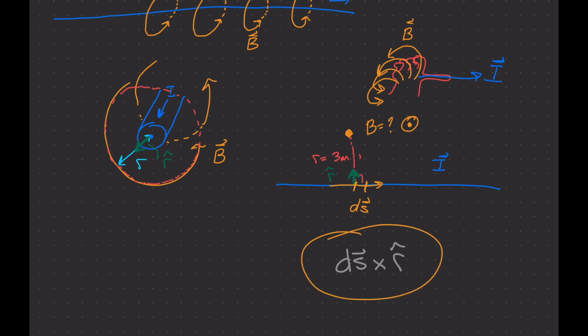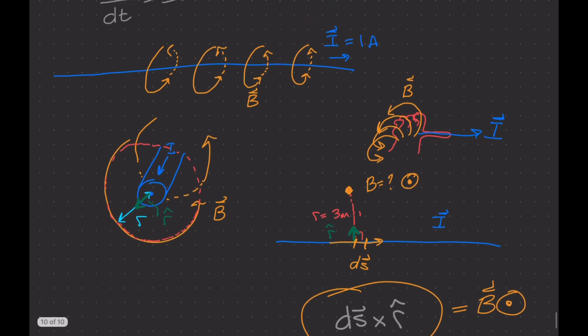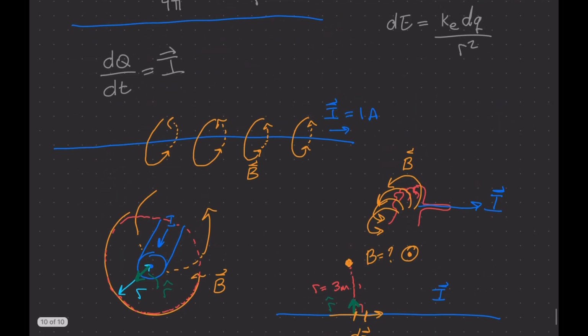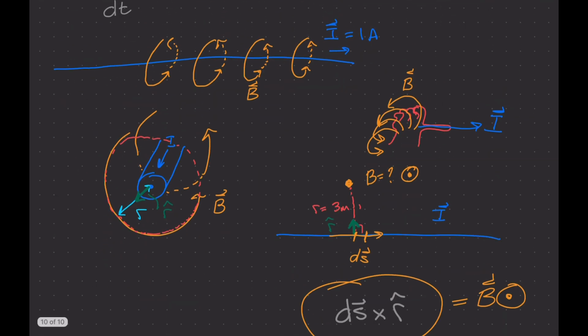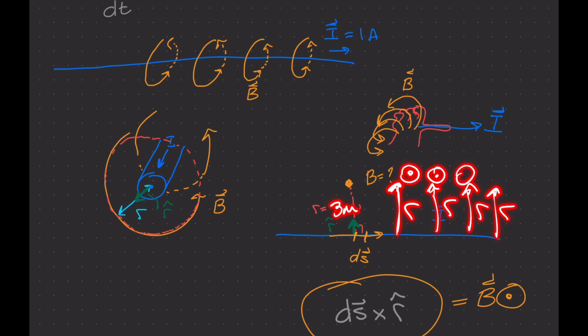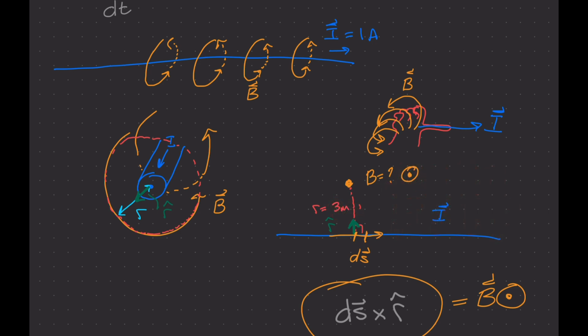So this thing here told me the direction of the magnetic field, which is going out of the page. And that works with the right-hand rule, because take a look at this. If this here is going out of the page, then I can do the same thing for any r over here that is 3 meters above the wire, and at each location there, the magnetic field will be coming out of the page. Makes sense?